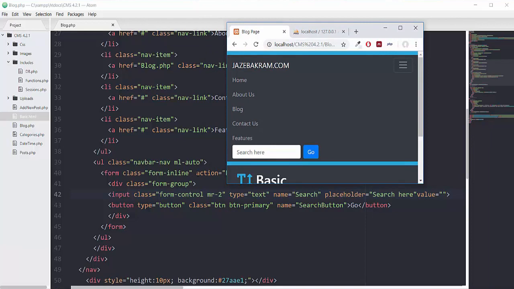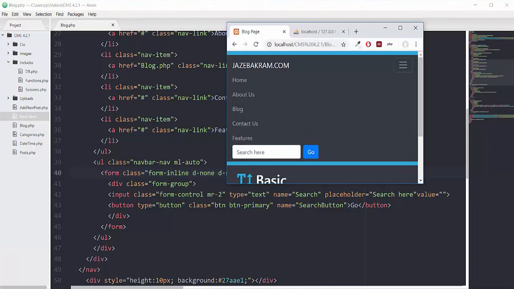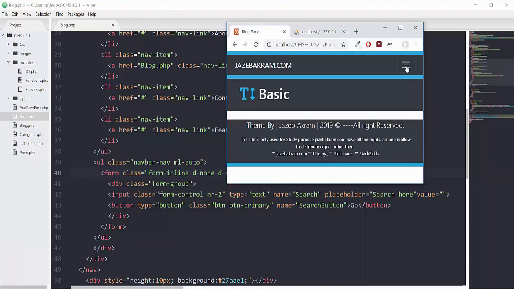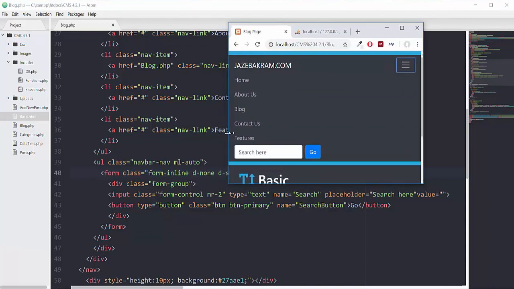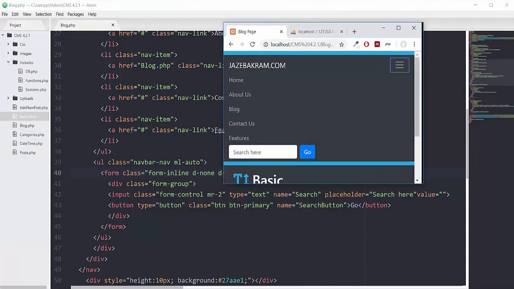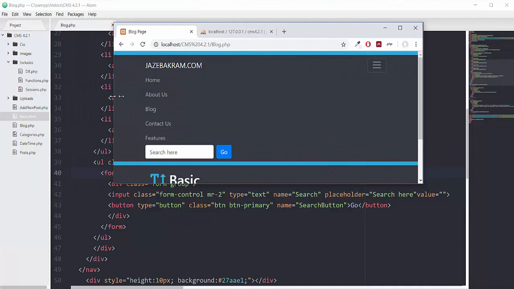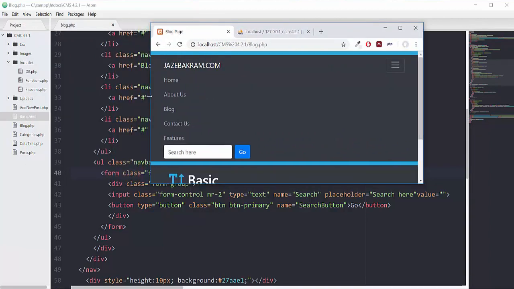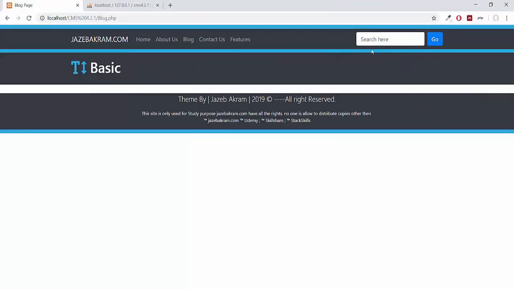So right in this form I will add Bootstrap class of display none and display on smaller screen as block. So if I save this one, and now if I refresh my page, you will not see the form in the smaller screen. See, now at a certain smaller breakpoint our form will disappear. So we will have the form with us all the time, but when we go to the smaller view we will have just our menu. So that's it for designing this main area.